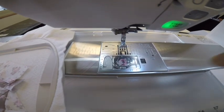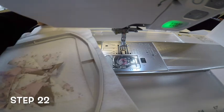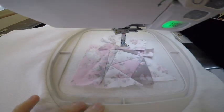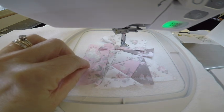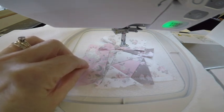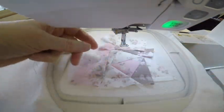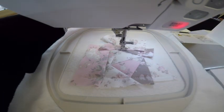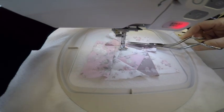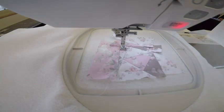Alright, this is the final step, and I have my bobbin that now matches my needle thread. It's my pink quilt that I'm using for my quilting. And what we're going to do is, if you have an automatic thread cutter, you could turn that off at this time. Let me do that right now. Okay, my thread cutter is off, so now I'm just going to do needle down and a needle up and bring the bobbin thread to the top. By doing those 2 steps, it really avoids bird nests and just ugly backs. So it might be something that you might need to do to make it look prettier on the back. Just going to stop it and trim those tails and let it do the quilting.